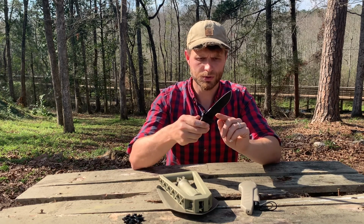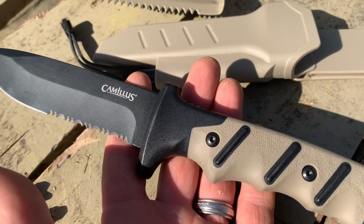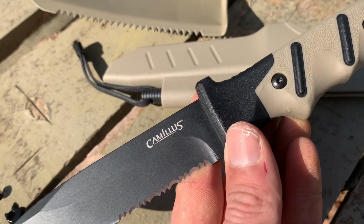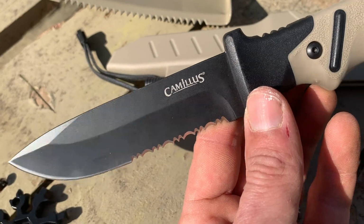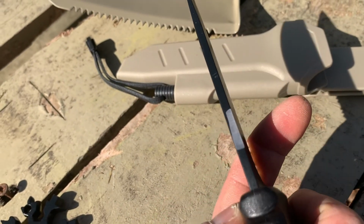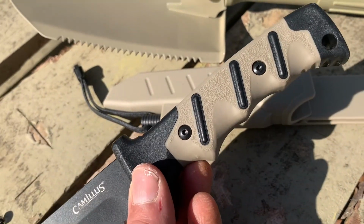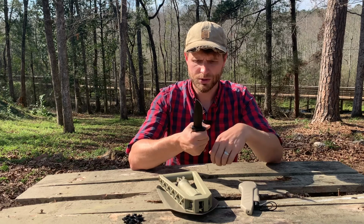It's got a partial serration on the blade, so this would not work well for those who like to do bushcrafting stuff. And it's got a nice edge on it with your typical saber grind. And then we've got, it looks like maybe a factory defect there on the back of the blade. Some grinding off of the blade there. But overall, it's got a good balance, got a pretty good weight to it.